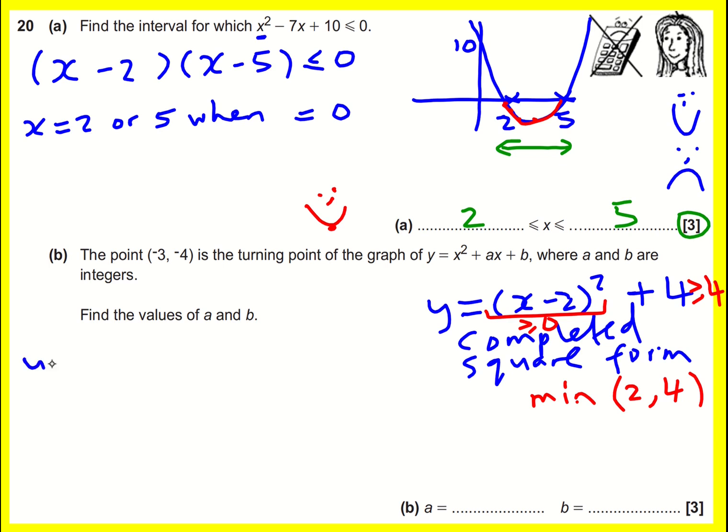It must be that y is equal, right? And let's go for completed square form, (x + 3) squared. And because it's a -3, it's going to be the opposite. It's going to be +3. You saw how it worked here. When it was -2, it gave a minimum at x equal to 2, because it's when I set x equal to 2 that this thing is greater or equal to 0. And then in this case, the minimum is actually -4. And that is my completed square form. That will give me a minimum of -3, -4.